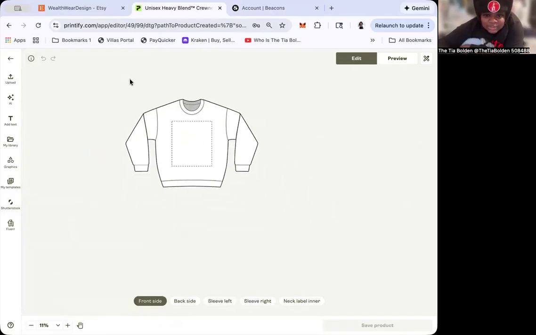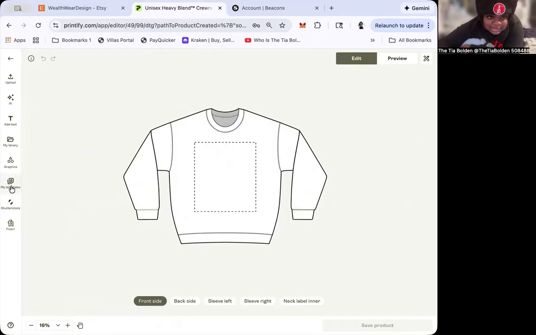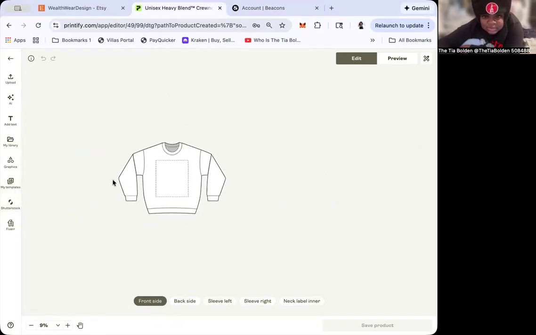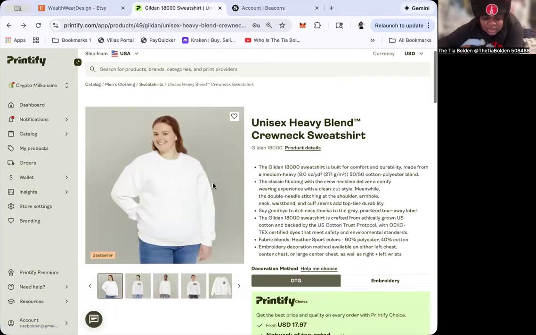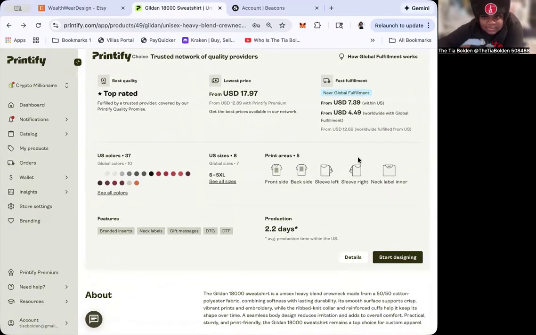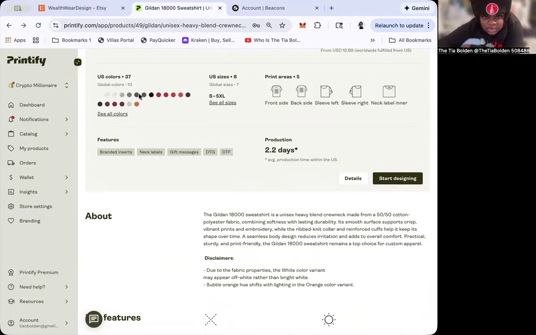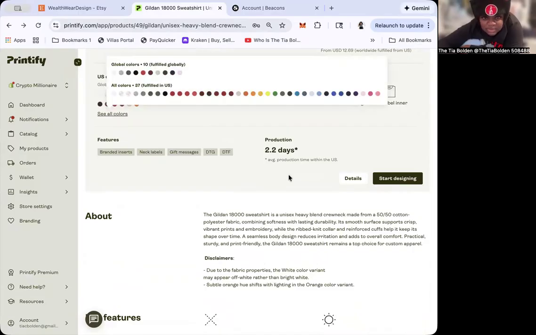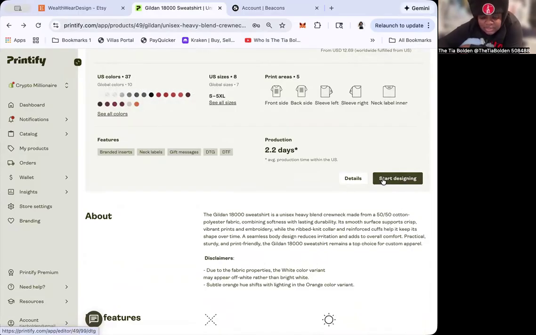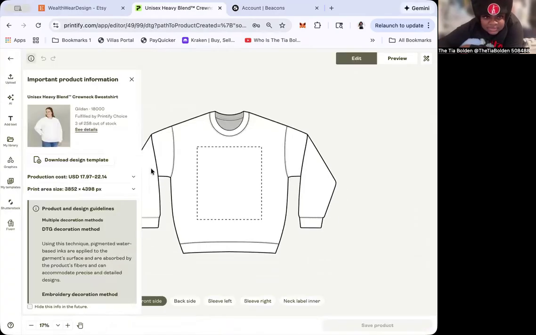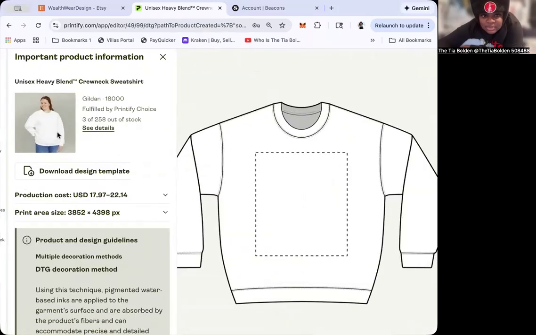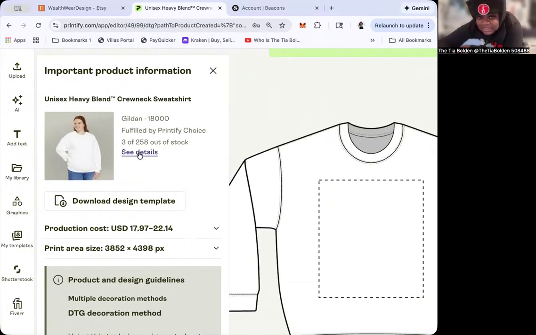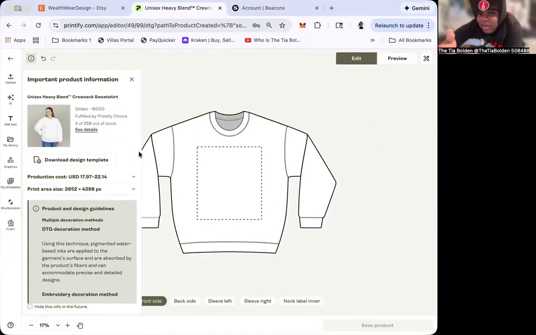The next thing I'm going to do is, let's see. Go back. I want to make sure that I have the proper color. They do have black on here, of course, but I have to make sure. You don't ever want to be too sure. So we're gonna go back and start designing, and then see details. So let's go back here so you all can see. Here under the product itself, there's an option for you to see details. This is where you choose the color of your mock-up so you can see it the way it's actually going to be. So see details.